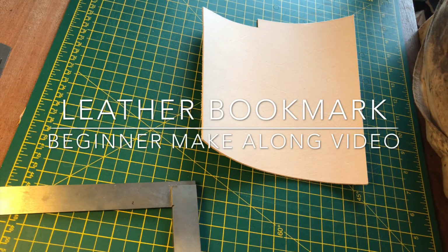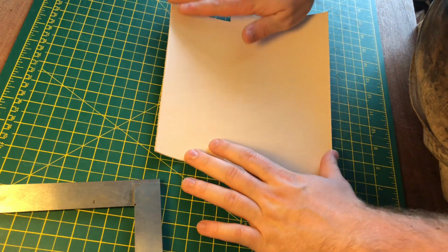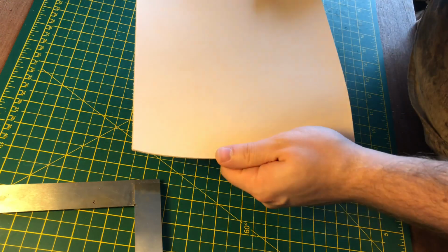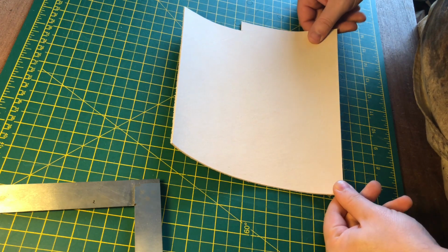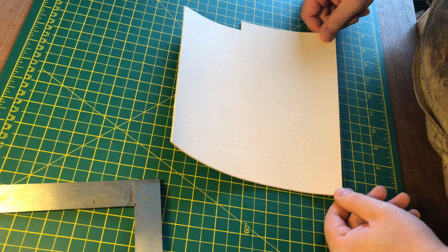Okay, so today's video is just a really quick, really simple project. It's going to be a bookmark, something anyone can try. If you don't fancy stitching yet, if you're new to the craft, this is a really good, really basic project that you can make.